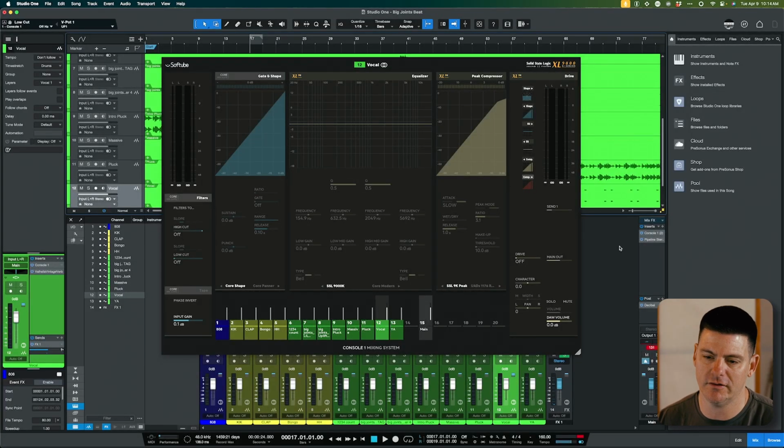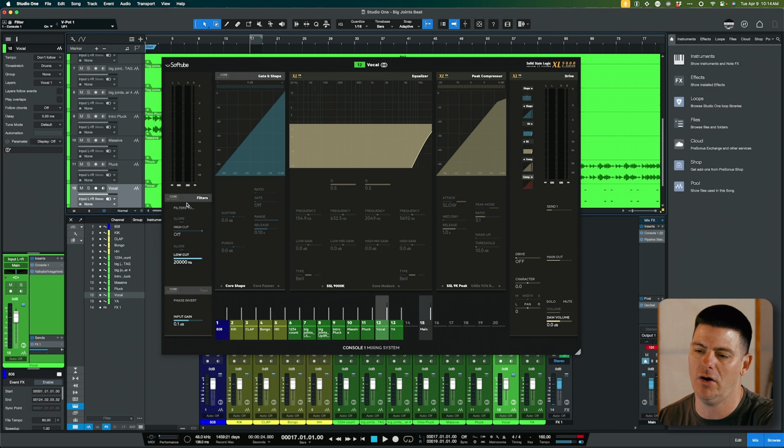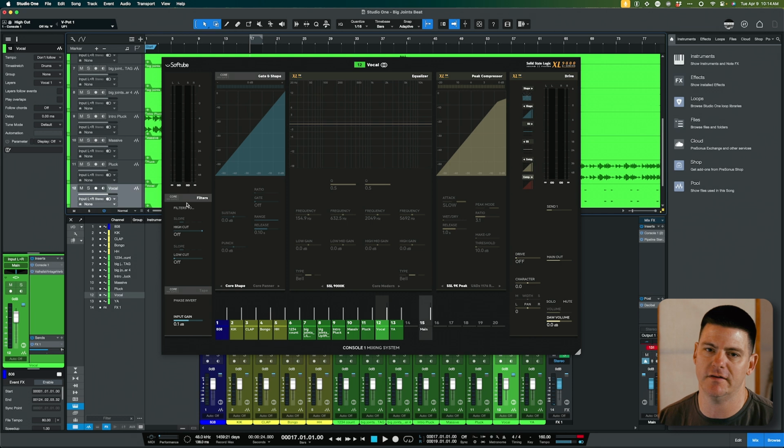So just starting on the left here, you can see the filter section is actually from the core mix suite, which is one of the channel strip settings that Console 1 has. And I like these filters because they can go all the way up or all the way down. The high cut can go all the way down. It just gives you a really wide range of filters, and they sound super clean.